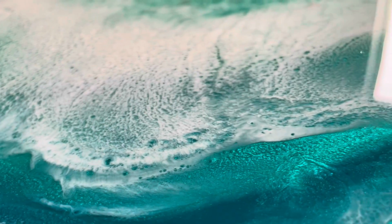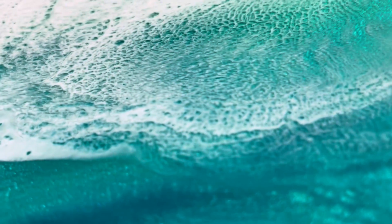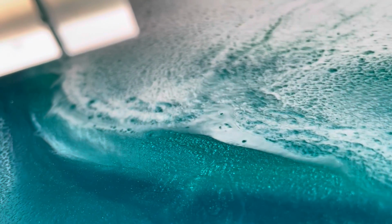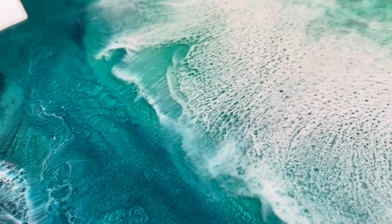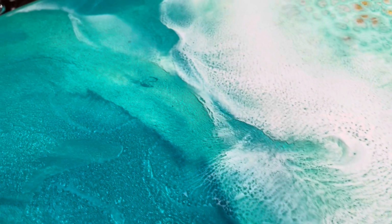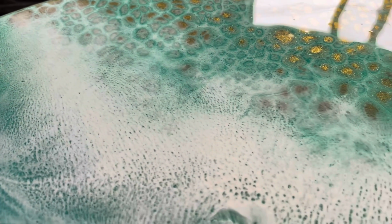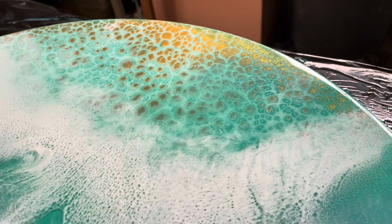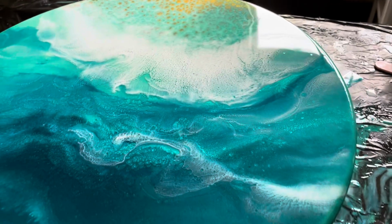So I'll probably do a little bit more wave, very, very tiny, maybe in that beach area where the gold is peeping through there, just so it doesn't look like so much beach at the end. If we ever get around to getting back to that here on the video. Yeah, it'll just be a little bit more in there somewhere. I will add a little bit more water wave, probably right down. I just really want the lacing actually, or the cells in that section down there. It'll be very, very minor.